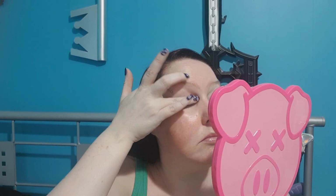I applied the tiniest bit of gel to the eyelid, just tapping it in with my finger. This product didn't seem to have a smell, which is fine with me because that can be quite off-putting.